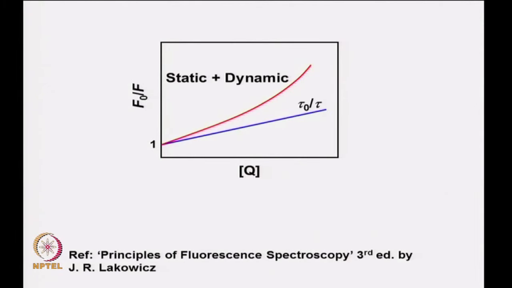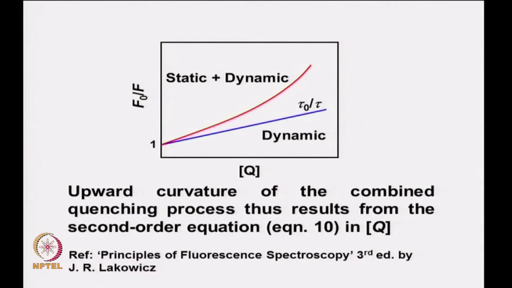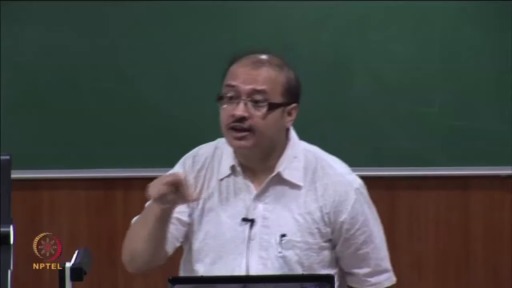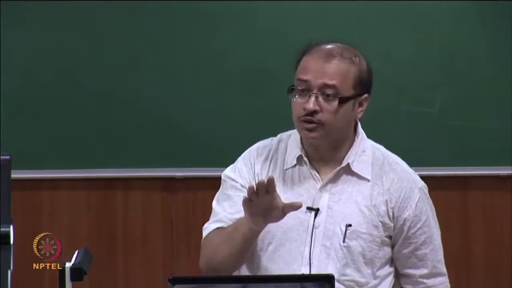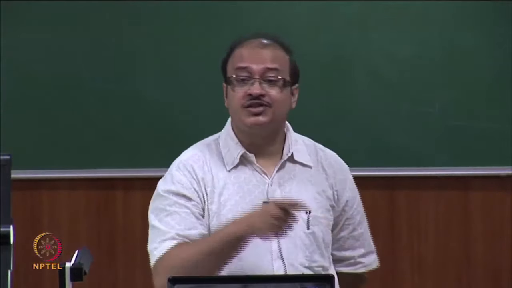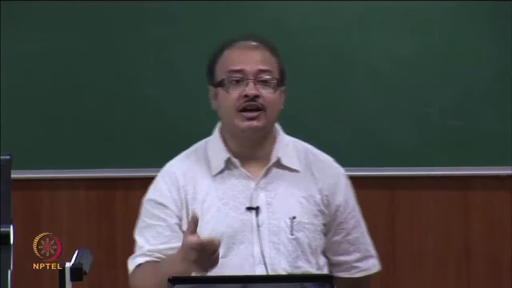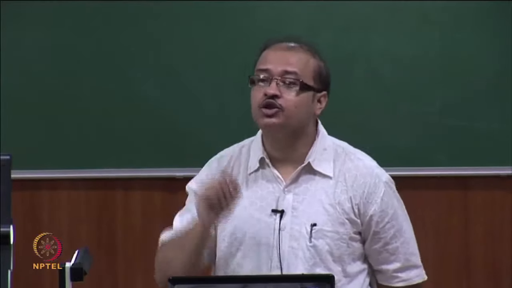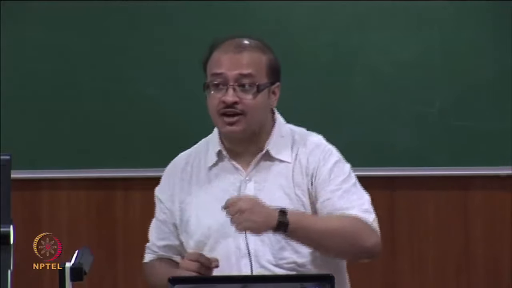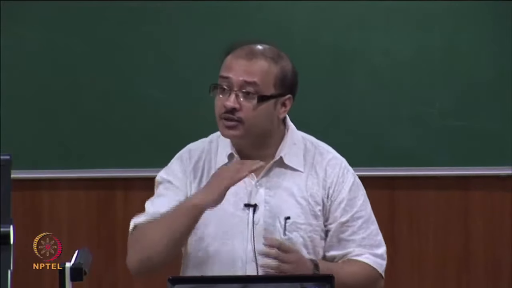However, if you talk about the dynamic, then this is what it should look like. So, what is this graph telling you? Let us go through it again. The red curve is a combination of two types of quenching processes, static and dynamic. Now, suppose you are asked to figure out what the contribution of dynamic quenching is here. What would you do? You know that this is a combined case, but also that for static quenching there is no lifetime dependence. In dynamic quenching, the lifetime follows the same trend as the fluorescence intensity. So, if you take tau0 by tau, you would be able to extract the dynamic part from the combined static and dynamic.